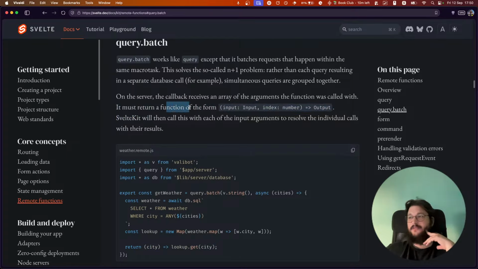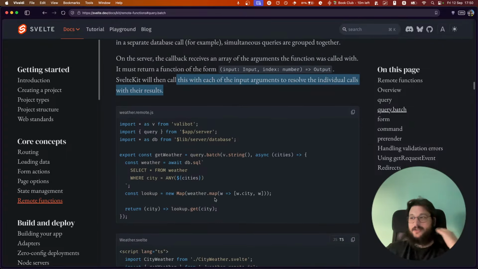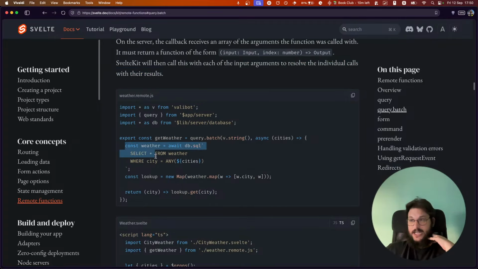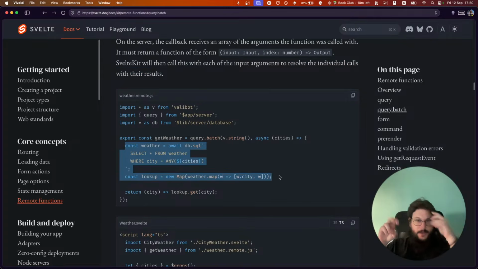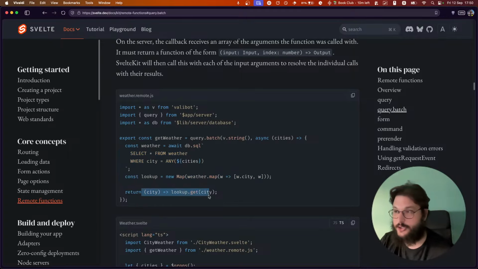It must return a function of the form input, index, output. So it will call this with each of the input arguments to resolve the individual call with their result. So basically the point is this query.batch: this is a sort of a setup for the query.batch, and this is the actual function that you are calling.